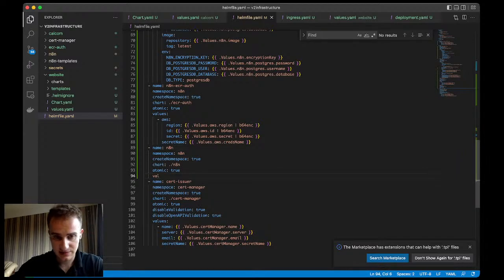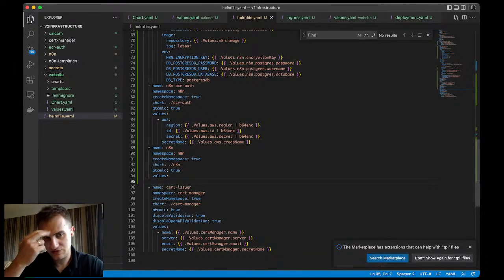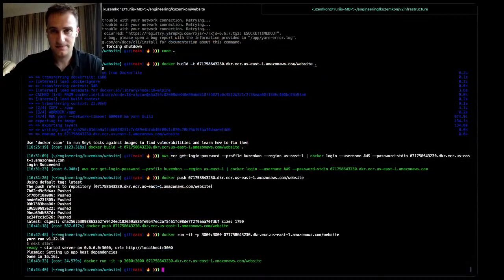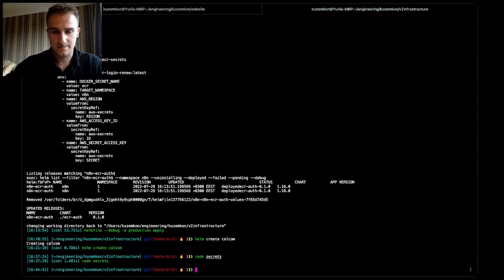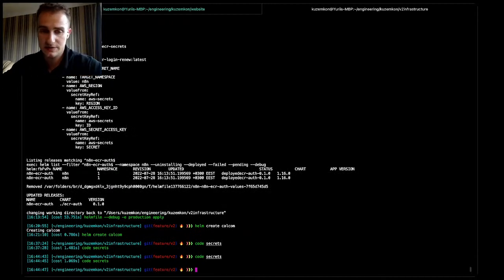So let's do it now. I'll go ahead and create those values also in our secrets files in other windows. So I won't disclose the secret credentials.